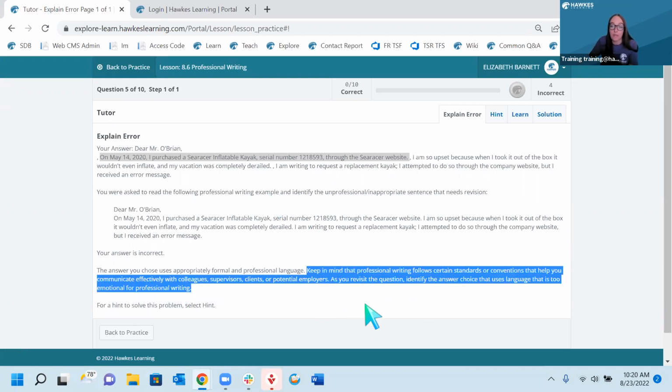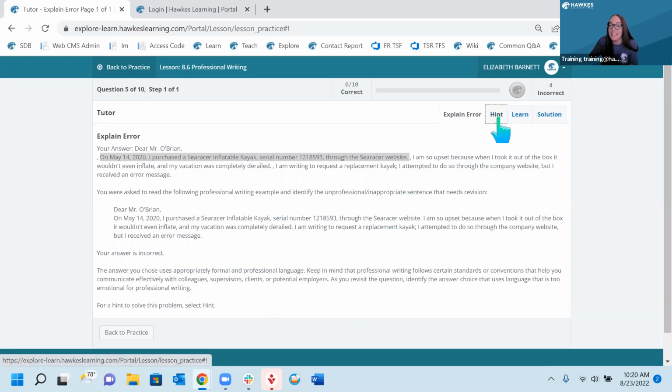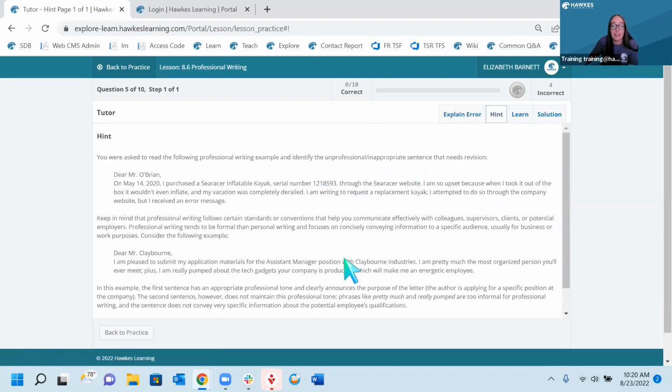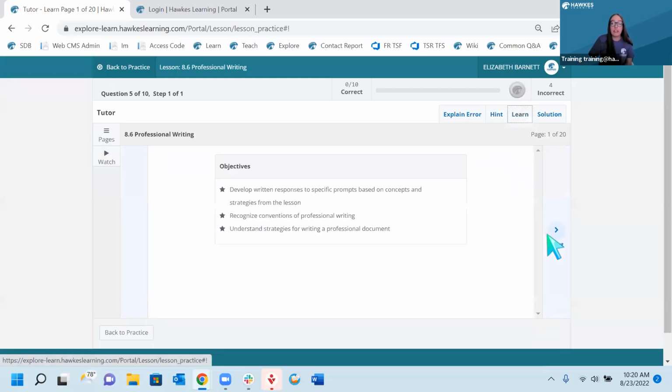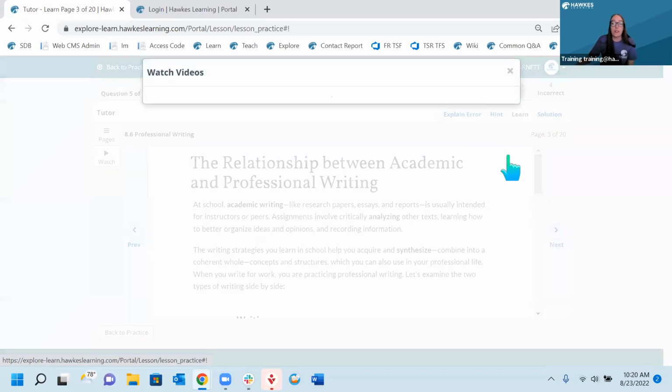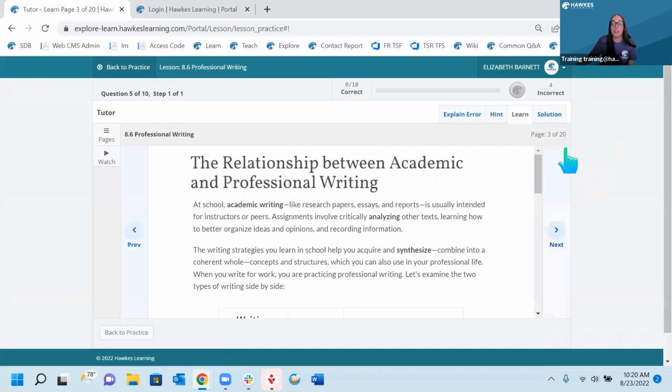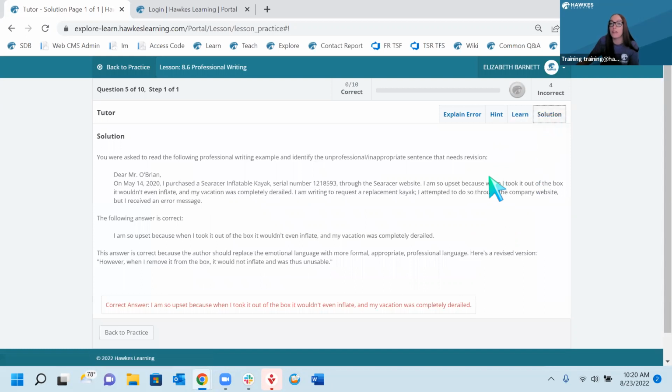correctly in the future. From there, I can choose to go to hint if I would like, and open up some of our other tutor features, which are available within practice mode. So I could take a look at the hint here to remind myself of what the question is asking and what I need to look into. And I can also access that learn content, those textbook pages and videos, straight from here within practice mode as well, if I need to go back and rewatch or reread something. And then, of course, if you are still stuck and need to view the solution, just so you can visually see what the correct revision would look like, you could view that from here within tutor mode.